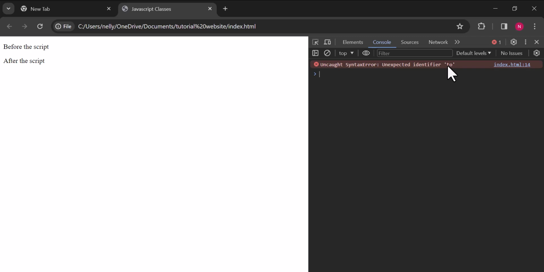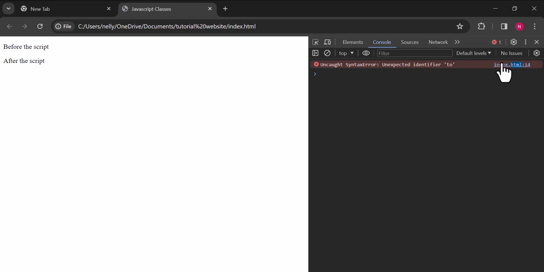So now when you check closely, you find that the name of the file is labeled to the right-hand side of the error, which you can click on.